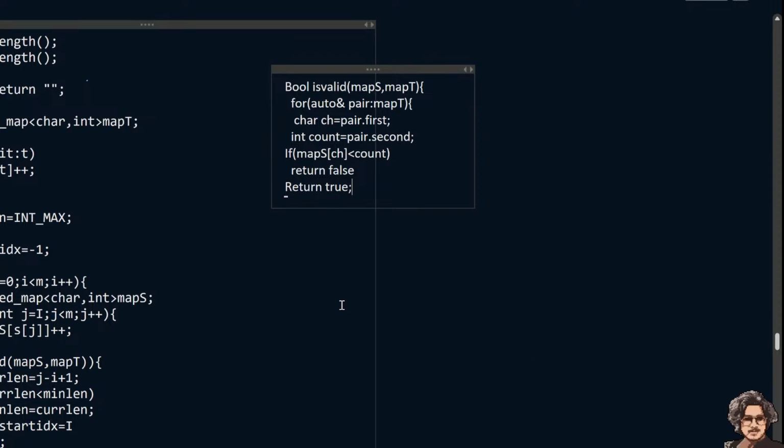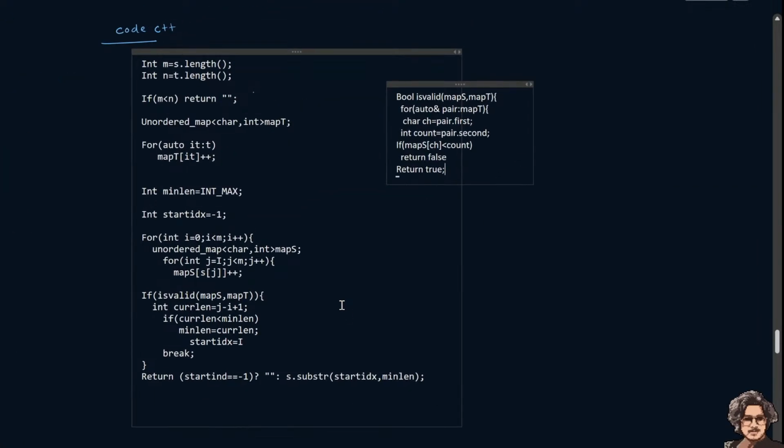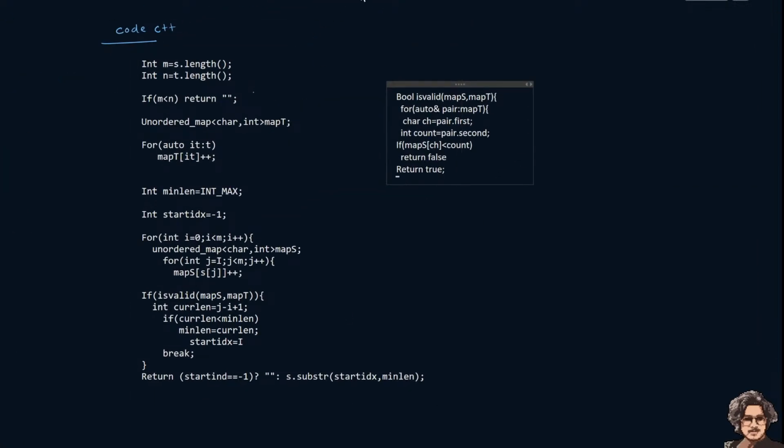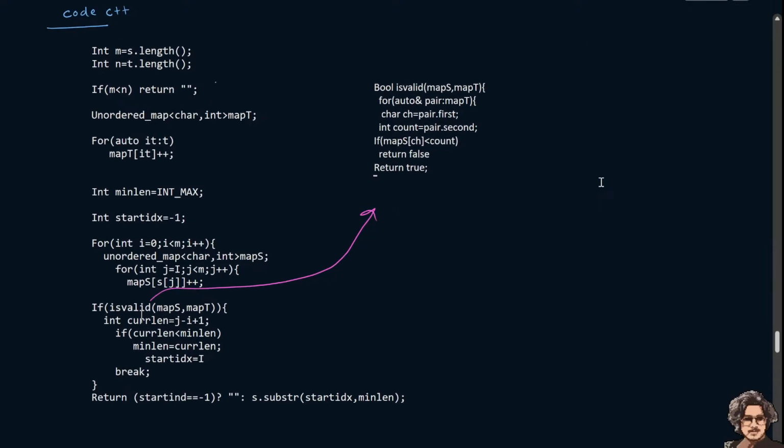So this is the case. I hope you understand thoroughly how I check the valid condition. This valid condition is coming from here. So this is the whole code when you try a brute force approach.